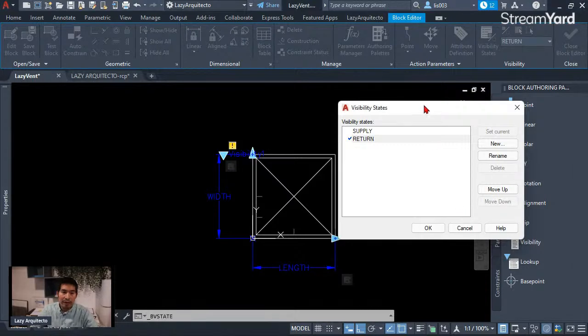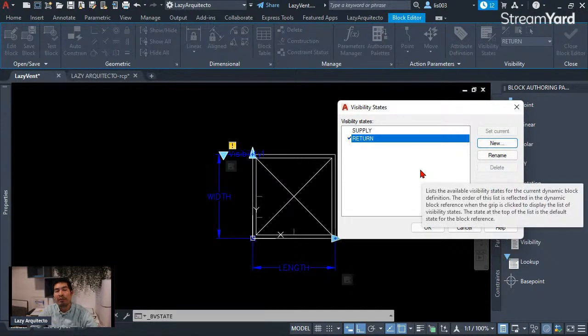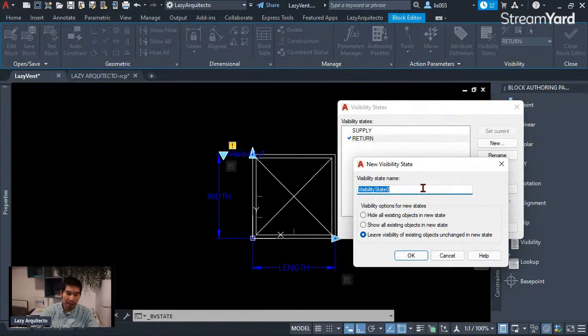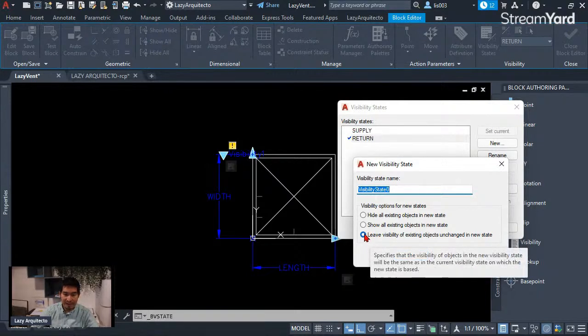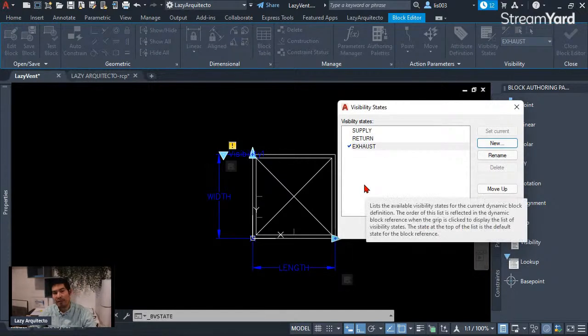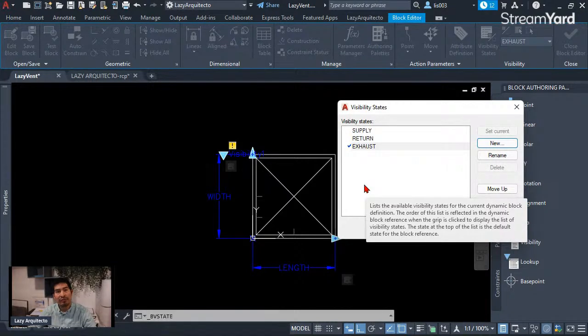Okay, so we're gonna need one more option, or visibility state. So let's click new, and make sure again that option is selected, leave visibility of existing objects, and we're gonna call this exhaust. Okay, so this is another type of air vent, usually used on restrooms, right?